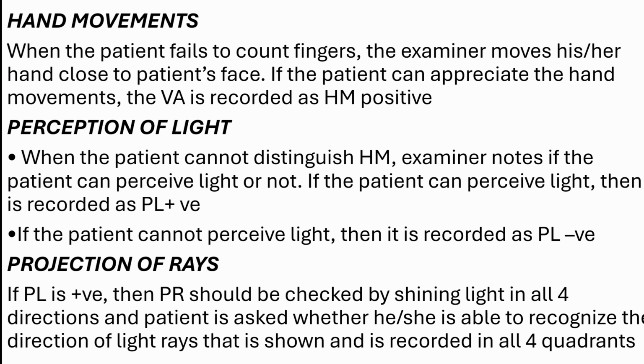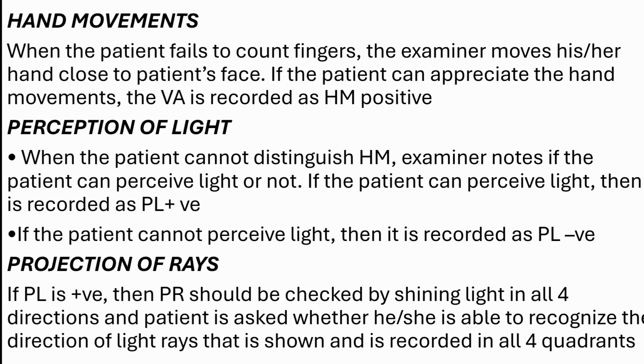And this is the last method, perception of light. Perception of light is a method used to check if the eye can detect light when all other forms of visual acuity testing like Snellen, FC, HM have failed. It refers to whether the patient can detect the presence or absence of a light source without identifying any shape, movement or object. Now we can see the procedure of testing PL.